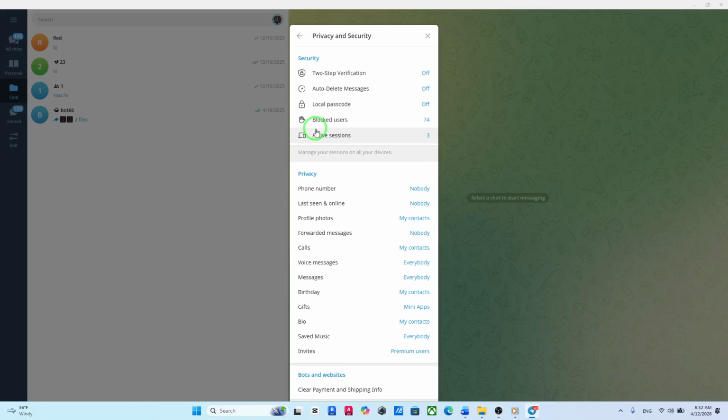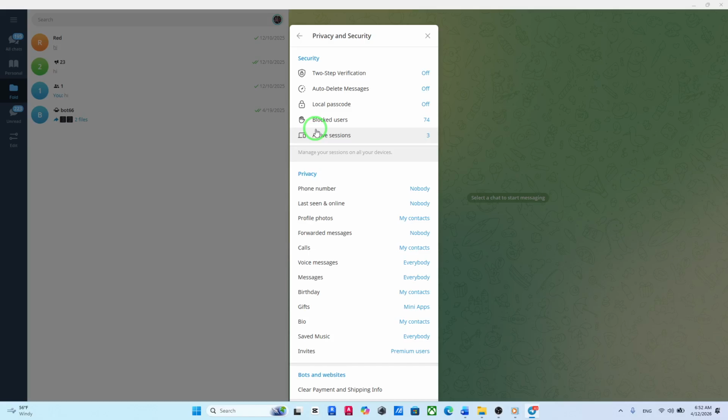Under the Settings menu, you'll find many different sections that allow you to manage your account, chat preferences, and security controls. For this tutorial, choose the option called Privacy and Security. Now, scroll down until you find the new feature called GIFs. This is where you can manage who's allowed to display GIFs on your Telegram profile.